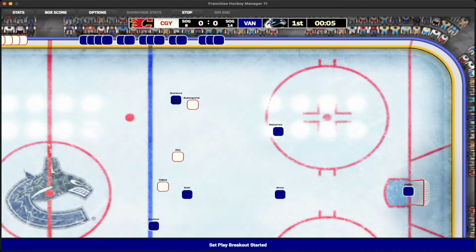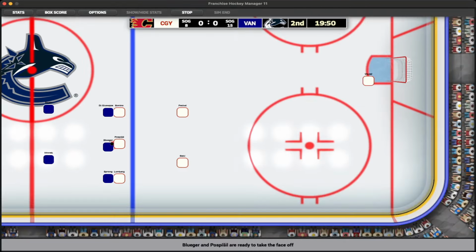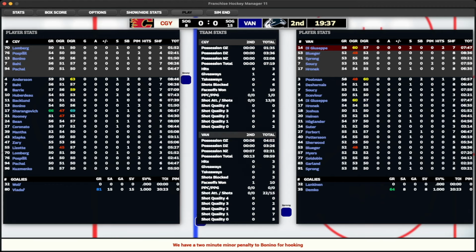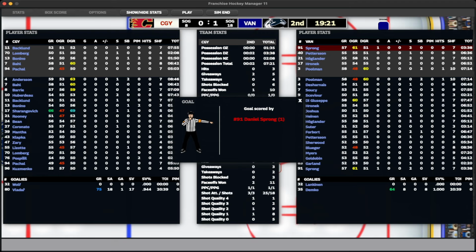Still no goal. Just before we wrap up the vid, I want to get a goal so you can see the sirens or whatever go off. And now we got a power play for Vancouver this time. They're probably more likely to score on us. There's a goal. We finally got it. Daniel Sprong trying to revive that career. He's got his first goal, and that's an example.